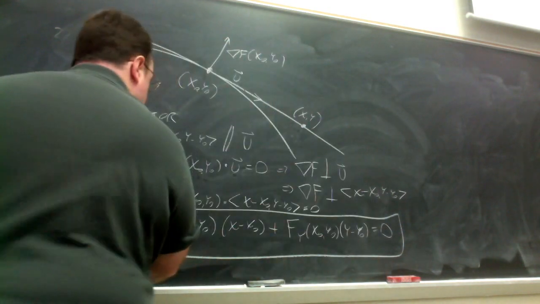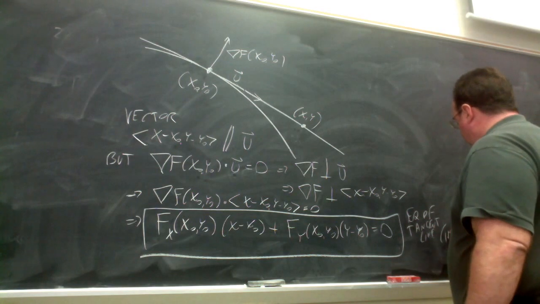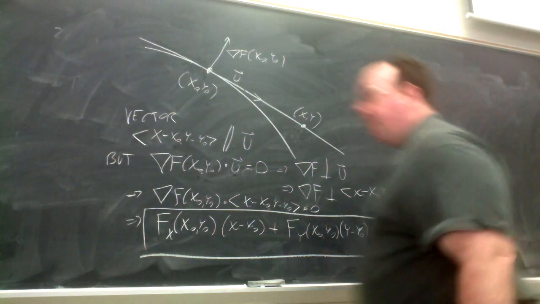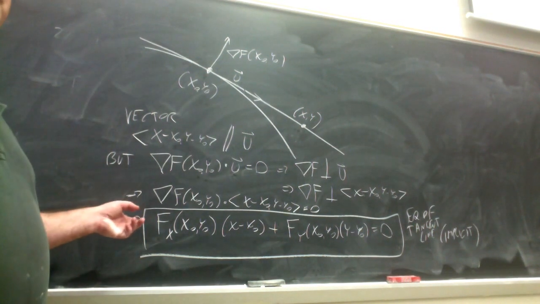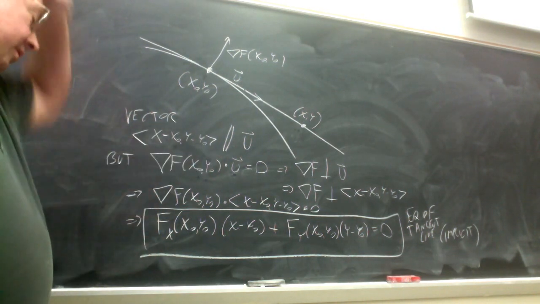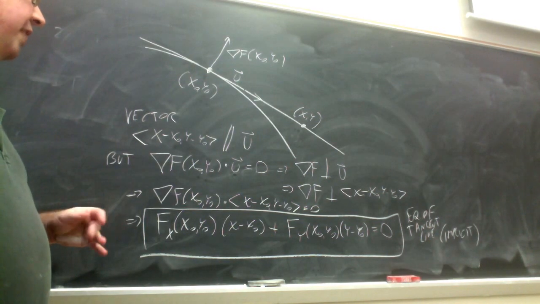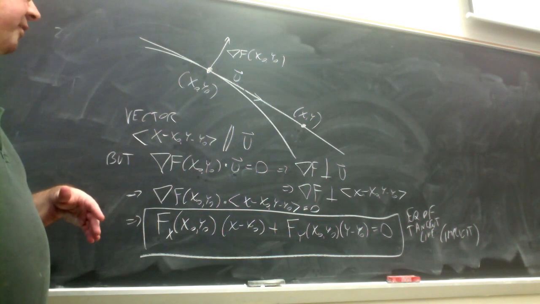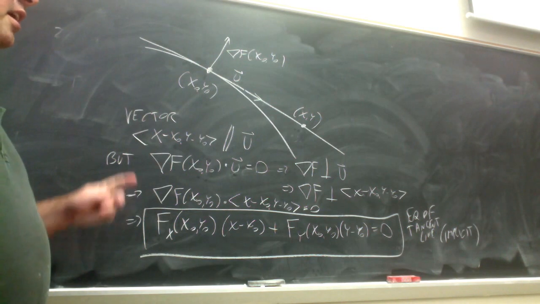So this is how I can write the equation of a tangent line in the case where your curve is implicitly described. And notice there's no division going on here. It doesn't matter whether fy is 0 or not. This is something that always works. Okay. So if you have an implicitly described function that describes your curve, that's the best way to get the equation of a tangent line.